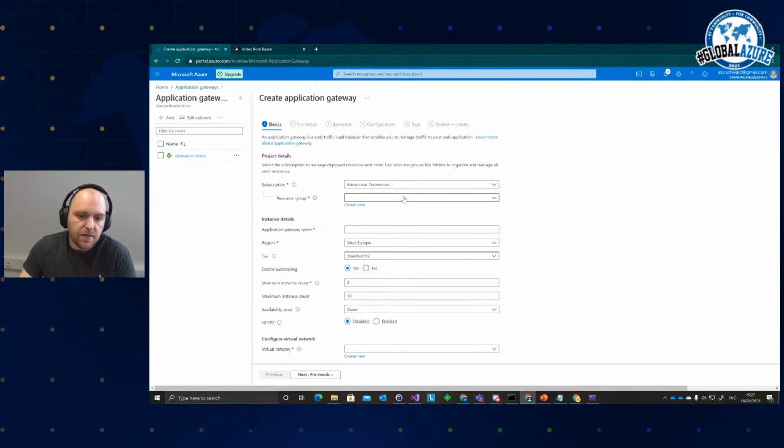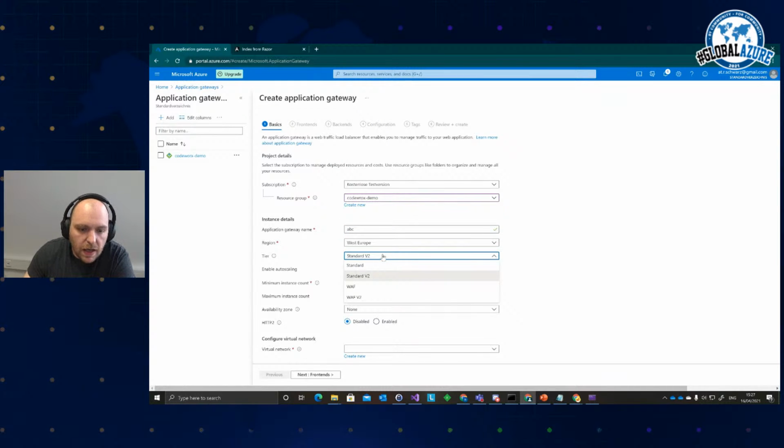You can create those application gateways just by giving it a name. And then you can choose the tier that we would like to use here. For the thing that we needed to do here, it is very important to use a V2 version of the application gateway, because there's one little feature that the V1 version currently does not support, and I think there is no way to upgrade a V1 to V2.